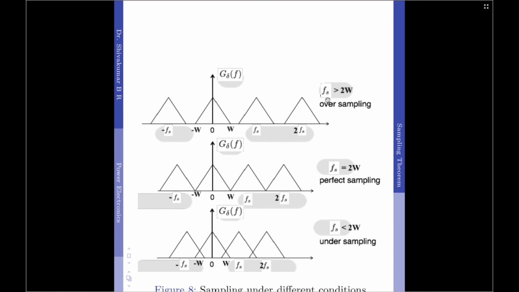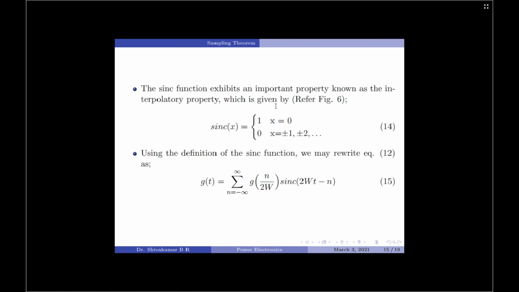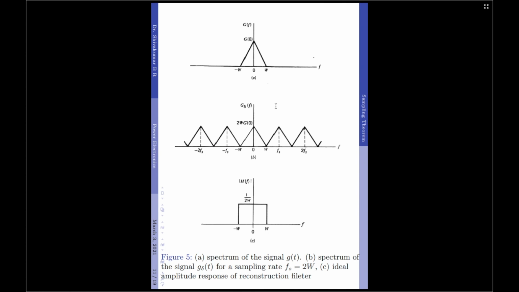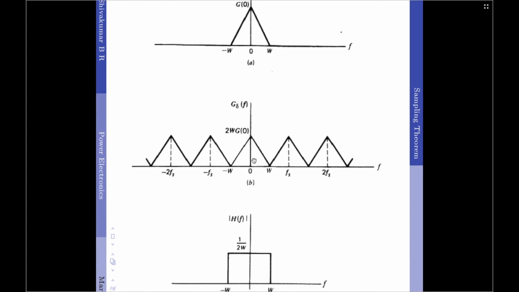That is, when the value of Fs, our sampling rate, is greater than 2W, which in fact is one of the most practical scenarios, then such a type of sampling is called oversampling. On the other hand, if the sampling rate Fs is less than 2W, then this is called undersampling. This in fact is correct because when I was showing the diagram for the sampled signal spectra, you see the replicas of the spectra touch each other, but they neither overlap nor create any gaps in between them. So, here Fs equals 2W applies.